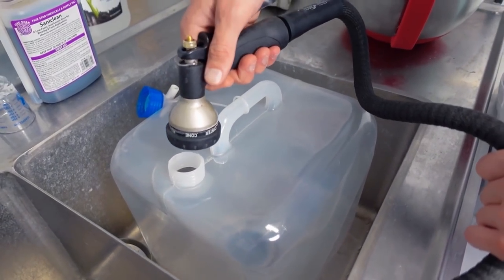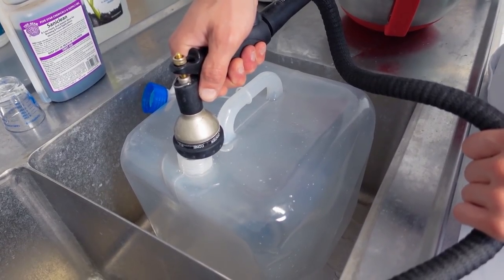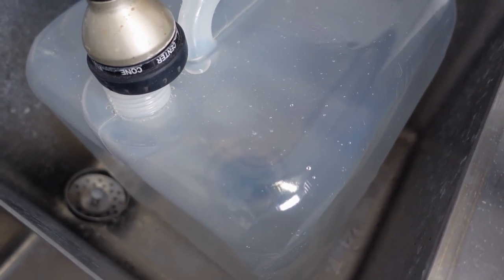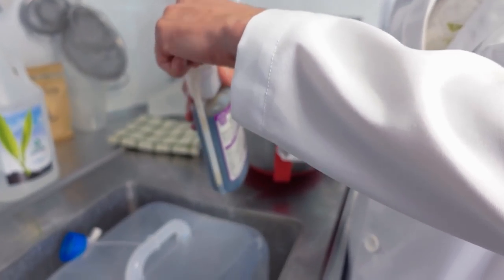All right, so what we're gonna do is, I'm gonna go ahead and add just a little bit of water in here. I need to get this sanitized, like I said. So let's go probably right about here. Very scientific amount. I have no idea how much I just put in there, but I know how much of this I'm gonna put in.